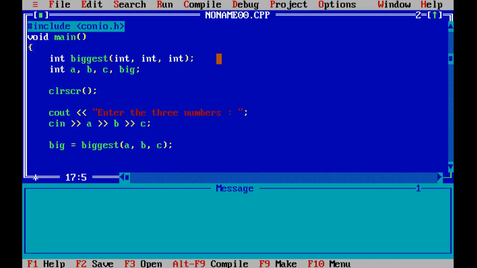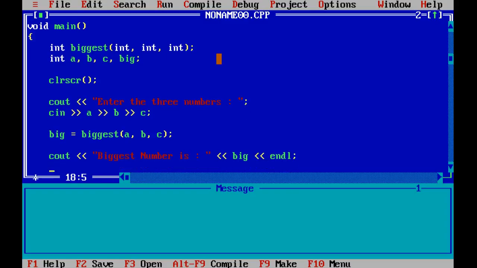Naturally, now that we have the biggest number, we need to display it. Okay, cout biggest number is, big, and endl. Okay, getch.